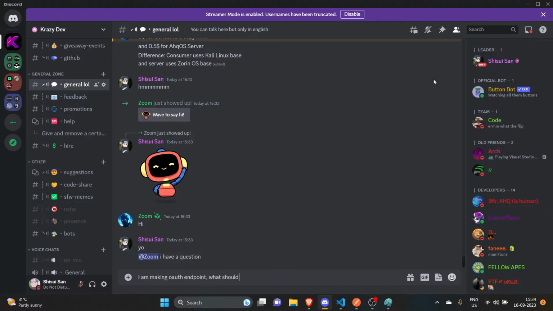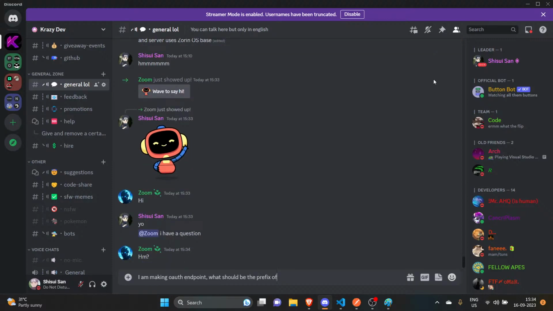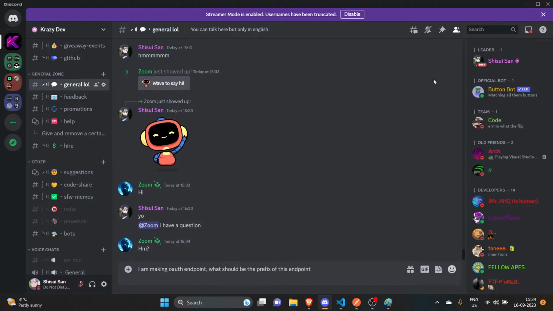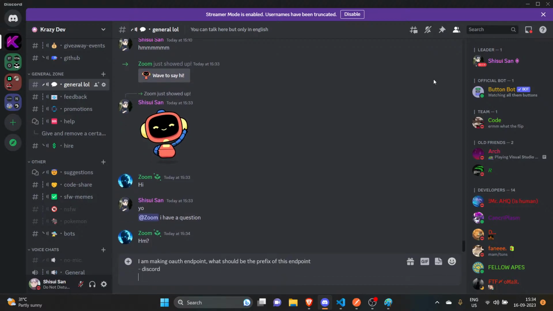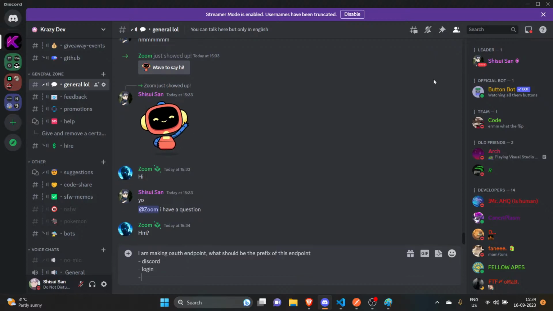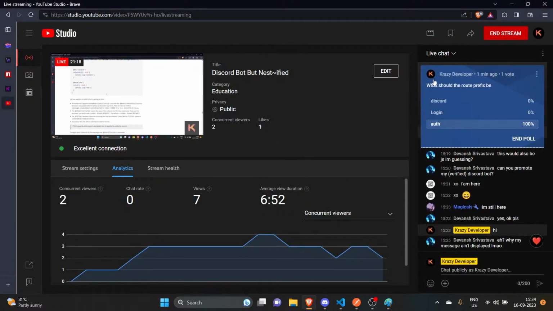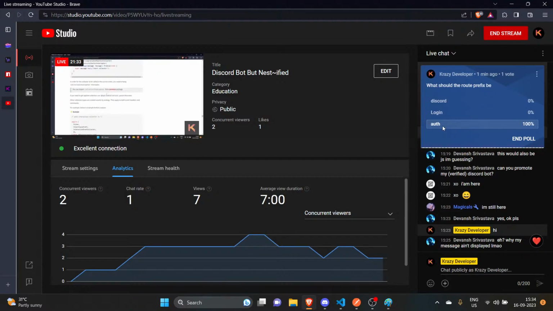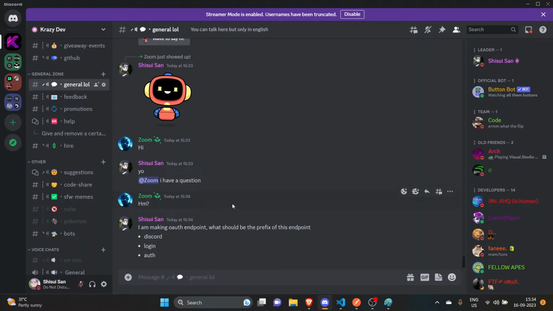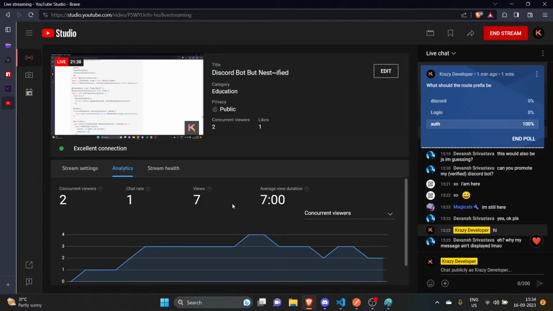What should be the prefix of this endpoint? Discord, login. Okay, so we have one vote, and that is for auth. Let's see what Zoom says, and then we will move on.